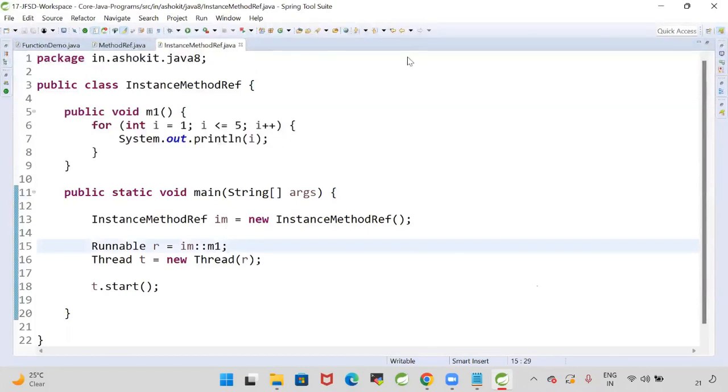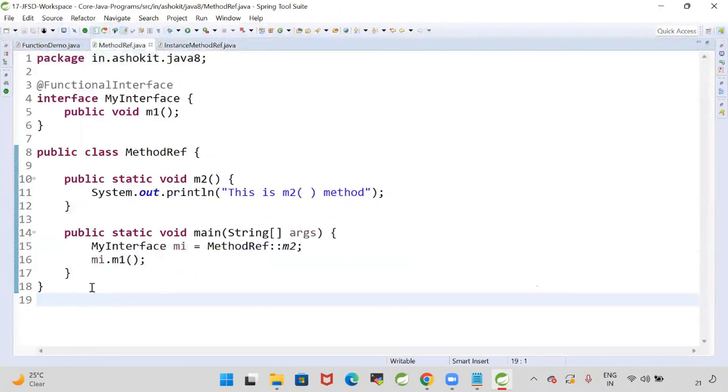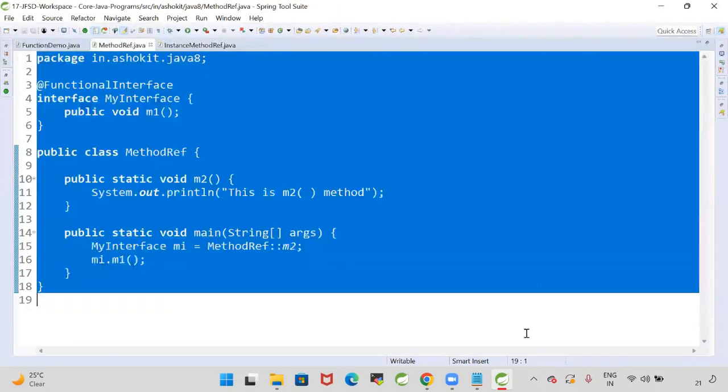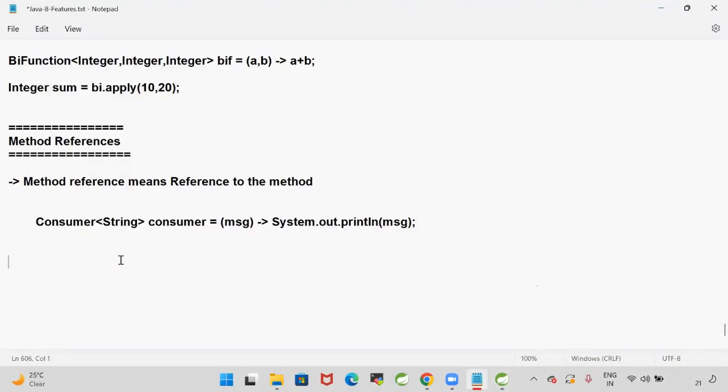Is the run method a static method, or an instance method? Run method is a static method. So now here I'm referring to a static method.